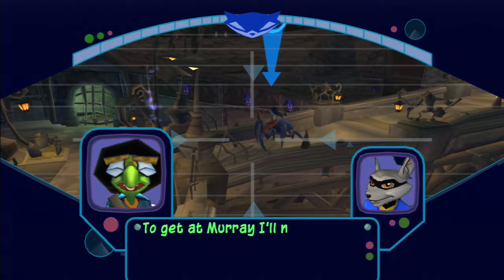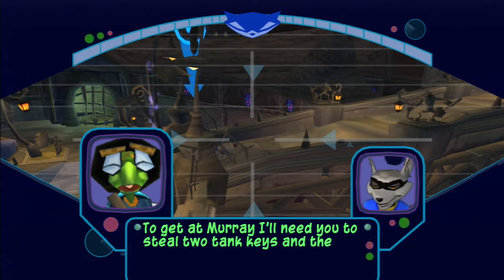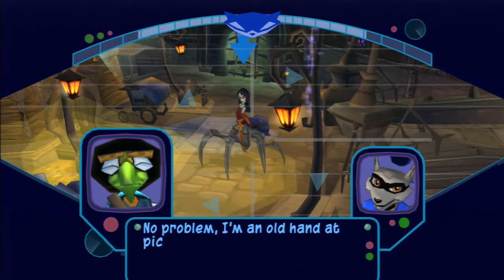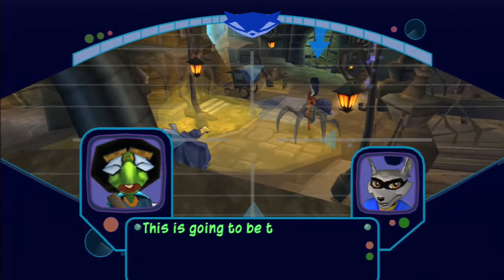Get at Murray, I'll need you to steal two tank keys and the tank patrol schedule off of the Contessa. No problem. I'm an old hand at pickpocketing. This is going to be tougher than you think.